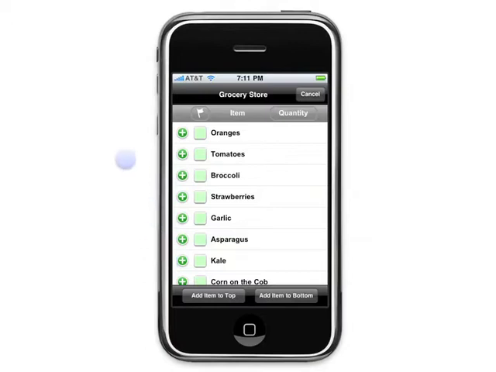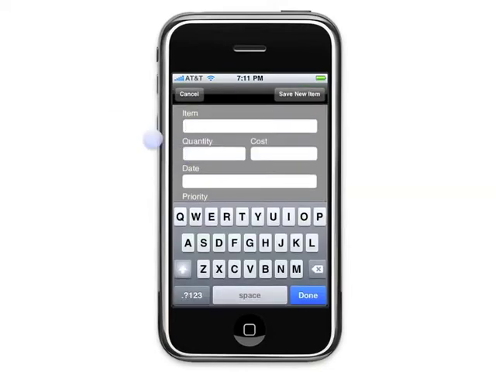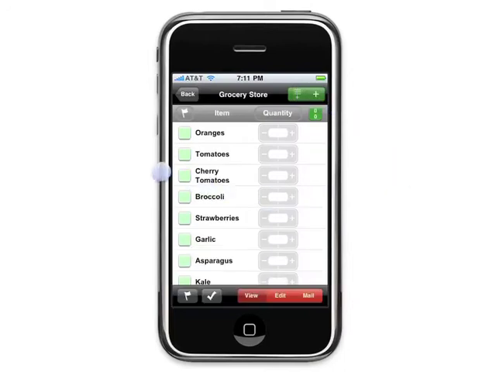So, for example, if we wanted to add an item under tomatoes here, we touch this plus button, and that would bring up the add screen. We'll type in our item, touch save, and you can see that the new item was inserted directly below the row we had selected. Now, this button on the left is a quick add button, which simply adds a new item at the bottom of your list. This saves you the step of having to identify the insertion point.